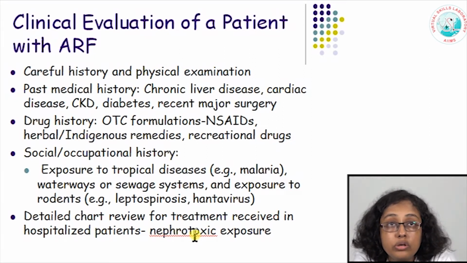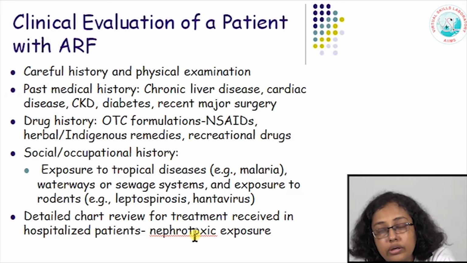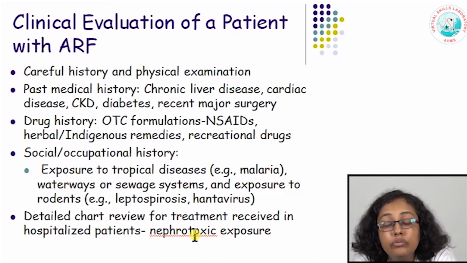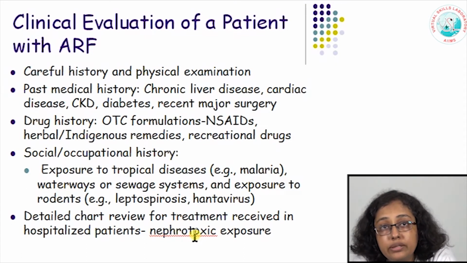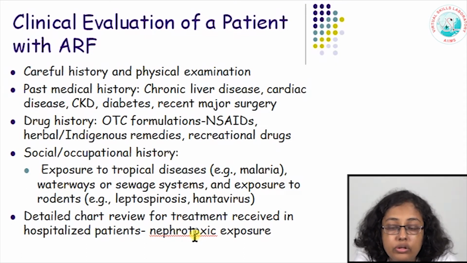Drug history. This is very important. This is something which is often missed. A patient may come with a rise in creatinine, and we are worried about the rise in creatinine. We are doing fancy investigations, but we often may miss in the history that the patient has taken an over-the-counter drug. Maybe the patient had some headache or pain in the body and just took a painkiller. He took an ibuprofen or a diclofenac, an over-the-counter drug, went to the pharmacy and got it directly. And sometimes in susceptible patients, even a single dose of NSAID can cause acute renal failure, severe acute renal failure.